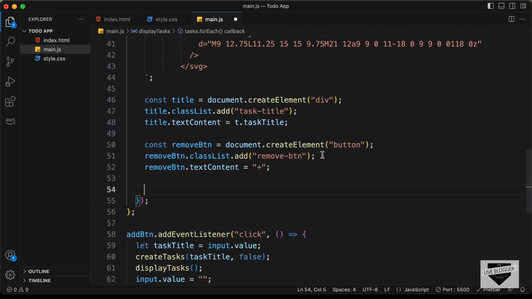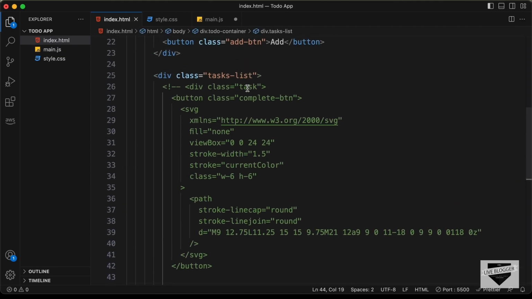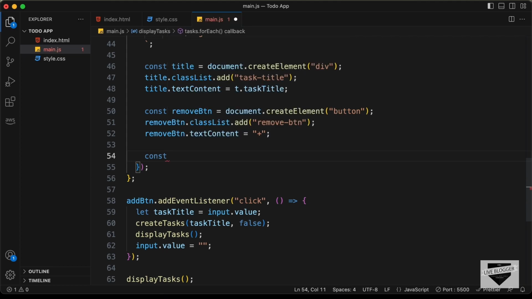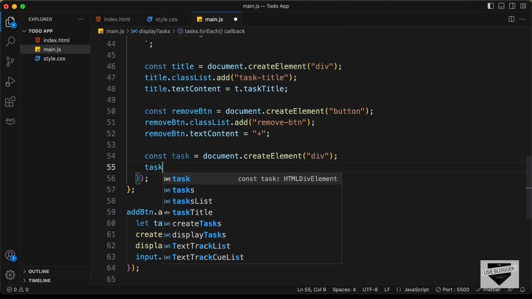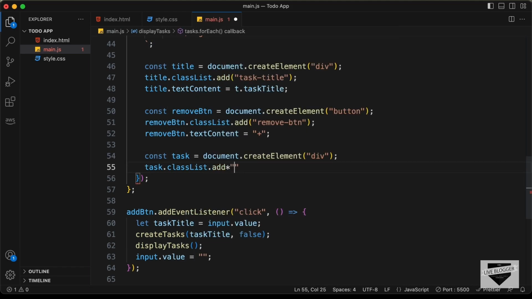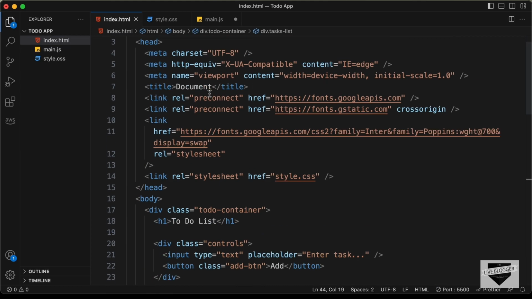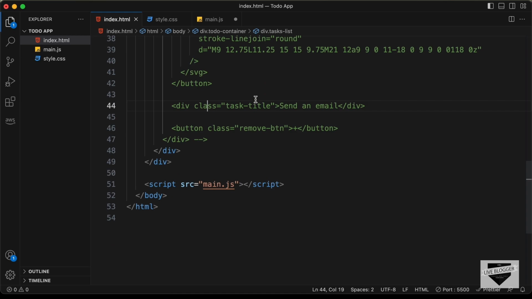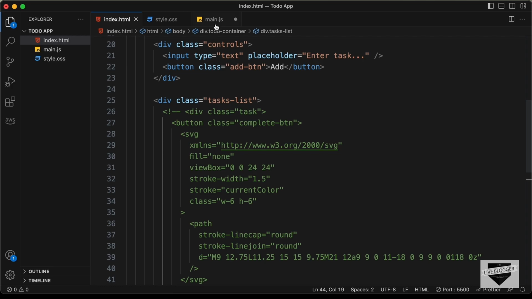Alright, the next thing we need to do is create this division with a class of task. So let's type const task equals document.createElement div, and let's type task.classList.add, and here let's type task. And now we need to add this complete button and this task title and also this remove button inside this task division.